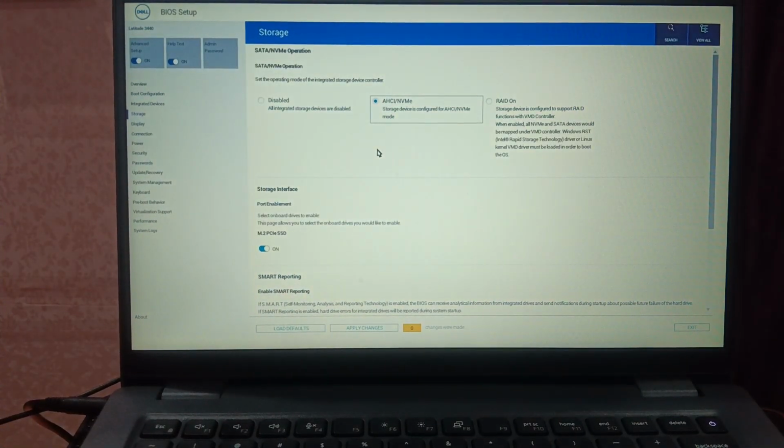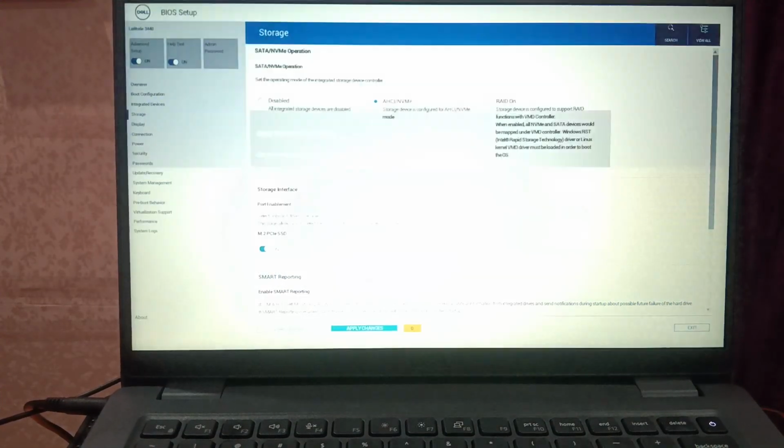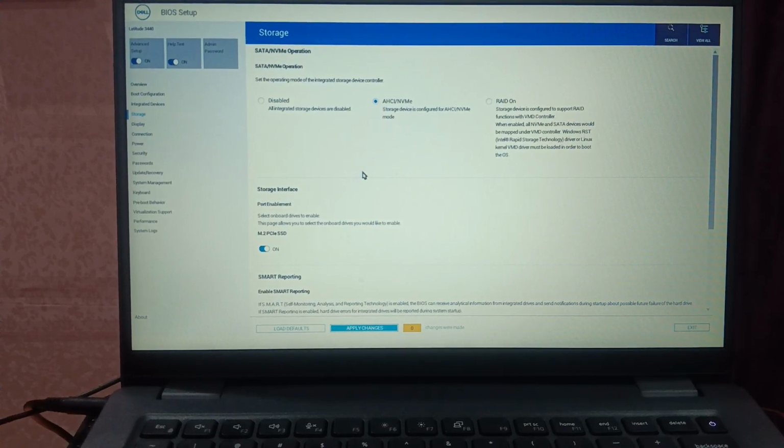And if the same issue you faced, then you can roll back your settings to the previous one. Then click on apply changes and click on OK. Once you click on apply changes, then you need to click on exit here and see if this setting is able to fix the issue or not.